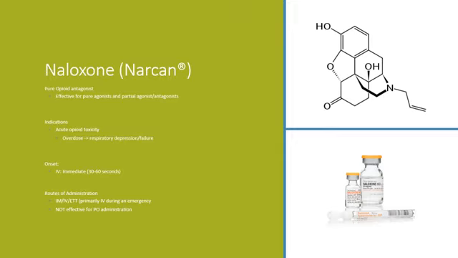Technically, could you give Narcan via the PO route? You could. However, for an emergency, and remember, we're giving naloxone or Narcan for an emergency because we need to reverse the opioid-induced respiratory depression, if you give it orally, the effects are going to be so delayed that it's essentially worthless.